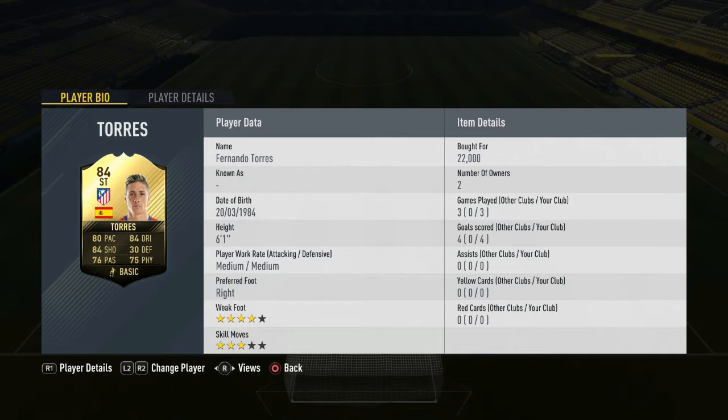So he's got 80 pace, 84 shooting, 76 passing, 84 dribbling, 75 physical. He's a decent all-rounder with his medium work rates. Nothing too special looking there, but the 6'1" height is obviously a bonus for him, considering he is 80 pace and 75 physical, so he has got something extra.